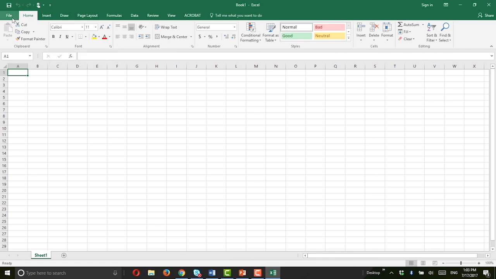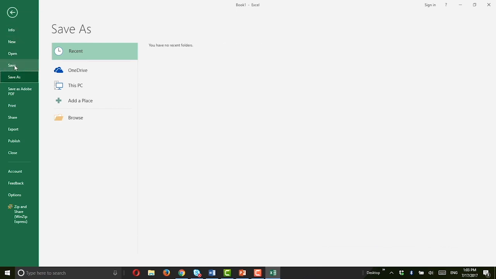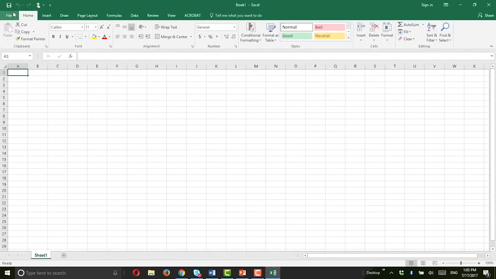So if I click on File, the ribbon disappears because this takes you into what's called Backstage View. Here you can open files, you can save your changes to your work, you can save an existing file as a different file, and you can print. I'm not going to go through all these options now because I don't want to bore you. We'll come back and look at some of them in more detail later on. But please note that when you click on File, it takes you into an area where you don't have access to the ribbons. To get back to our actual working spreadsheet, click on the back arrow in the top left-hand corner, and that takes you back to your Excel workbook.